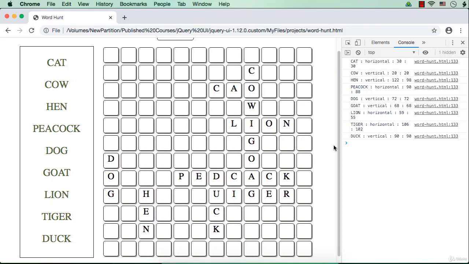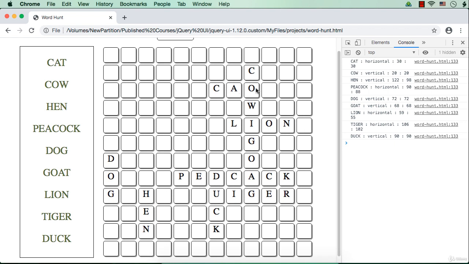Now we have placed the letters of these words together. That is, if they are horizontally getting displayed, we have made sure that letters are not displayed in the next line, and if they are vertically displayed, we have made sure that after this the letters are not getting displayed in these rows, right? So we have written the code to place these letters together. Next, what is the issue we need to solve?